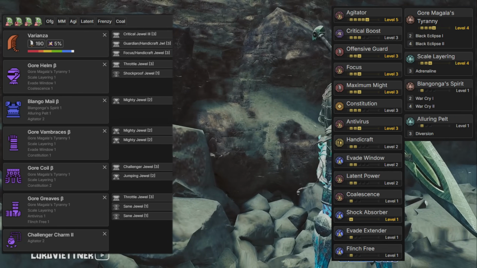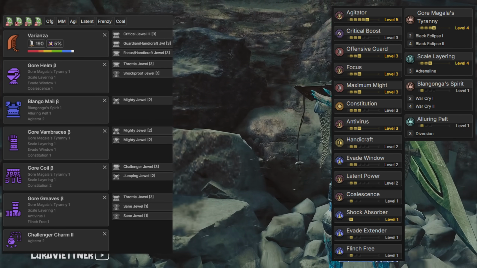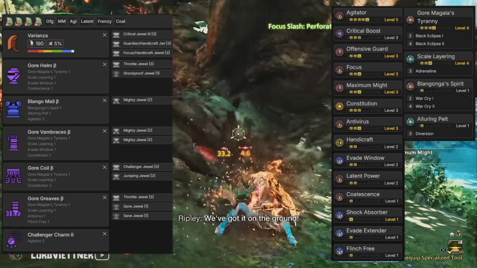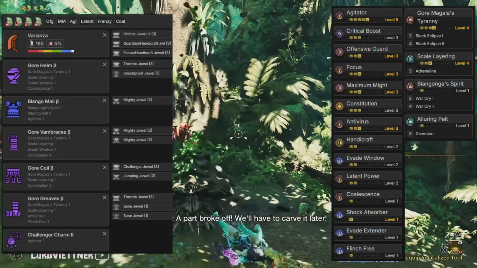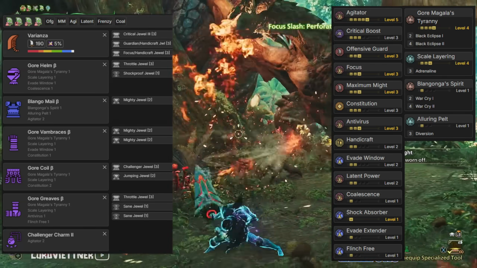We then have Maximum Might level 3 for another 30% affinity when our stamina bar is full. Constitution 3 is actually pretty nice because we will evade from time to time in order to reposition with Greatsword. And this allows us to use less stamina when evading, meaning our stamina fills up faster, giving us more max might uptime. We then have Antivirus level 3, and this is coupled with the 4-piece Gormagala set bonus, so I'll go ahead and talk about both of those now.